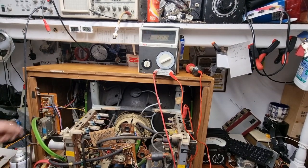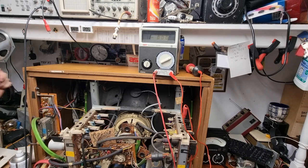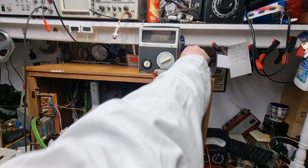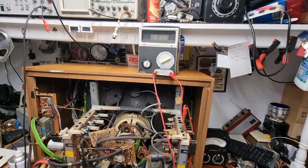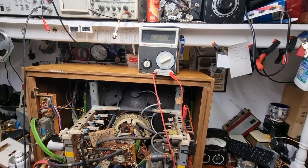So, we will turn down the brightness. The brightness isn't going down all the way, is it? Leave that. So we'll turn everything down as low as we can. There's a little shadow still on the screen, another problem to be dealt with, but as low as we can get. Barely visible raster. Right, let's stick that out for now. Can we read it on the... Yeah. The display is a little bit dim on this. Oh, good enough. No, I need a screwdriver as well.